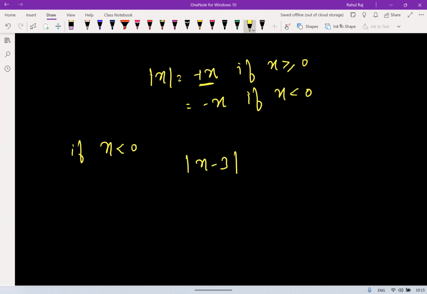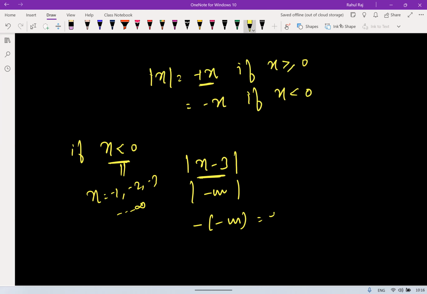Just tell me this. Please understand how you need to calculate this, Alexa. For x less than 0, it means any number x from -1, -2, -3, whatever value you want to take, down to negative infinity. If you put any negative value of x, are you getting a negative sign over here? And anything inside negative, how does it become positive? Because a negative is multiplied with this negative to make it a positive value, right? So simple, Alexa. You don't have to get confused at all. If it says x less than 0, what is the value of mod x minus 3?